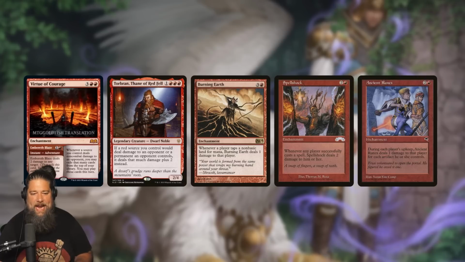If you look at Torbran, the most common way to play Torbran is kind of as a Punisher deck, where Torbran adds 2 damage to your red sources, so you play these repeatable sources of damage like Burning Earth. Whenever a player taps a non-basic land for mana, it deals 1 damage to that player. If you have Torbran, it's 3 damage, or like Spell Shock. Whenever a player casts a spell, they gotta take 2 damage. With Torbran, it's 4 damage. So those are kind of the staples of a Torbran deck.